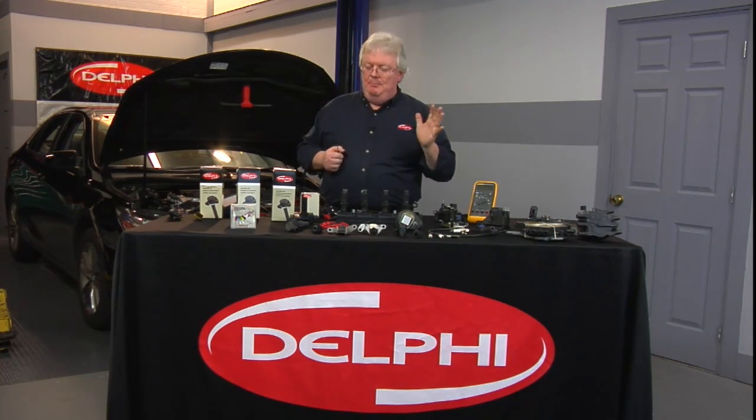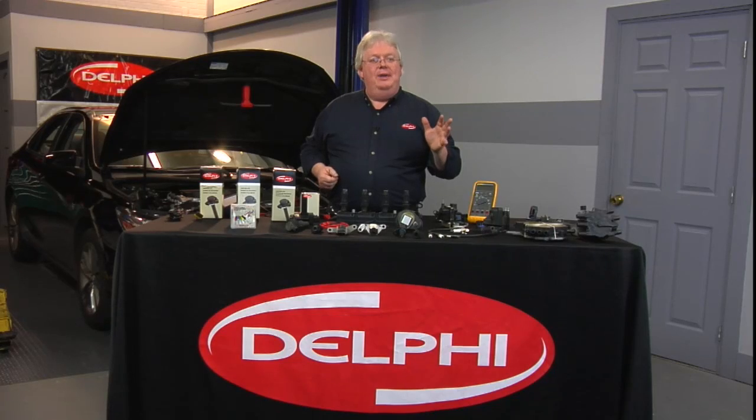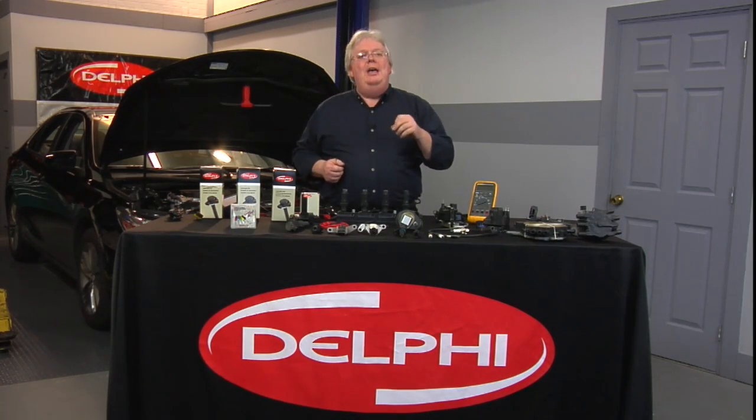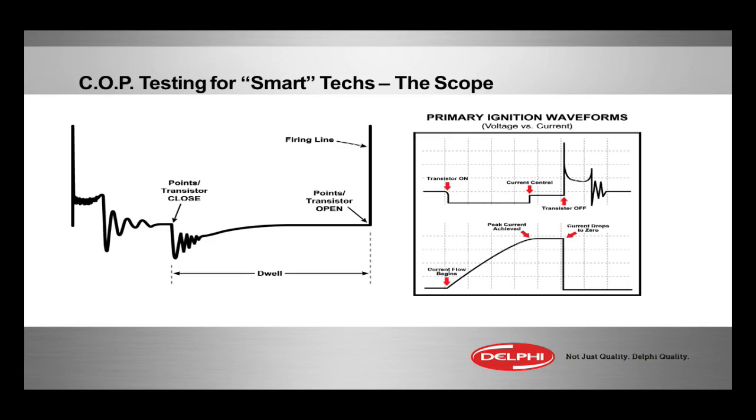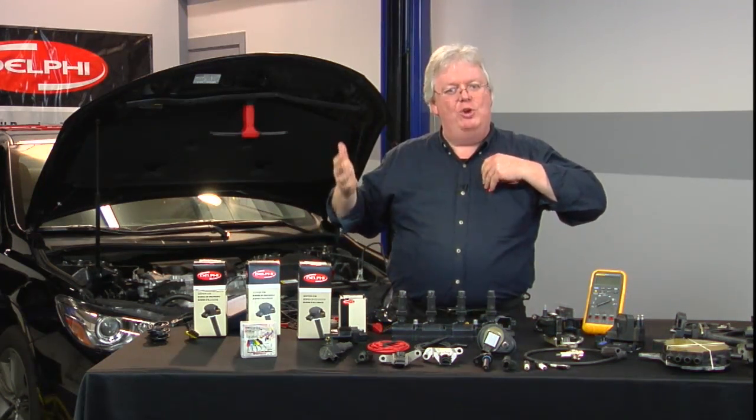When you get into a bind, you need to hook up heavy-duty equipment for diagnostics, like scopes. We can see the current ramping compared to, let's say, a secondary waveform or primary waveform. They are essentially the same, except at a lower scale. Primary is several hundred volts. Secondary is several thousand volts. But you see the ramp up of the coil current on the bottom picture, and you see it compared to what the primary winding's doing. The oscillations are important as well. Some coils will only put out maybe one oscillation. Other coils will put out two and three. It's important to find out from known good information, known good cars, which models do what, if you want to get deep into discovering whether you have a coil on its way out or not.